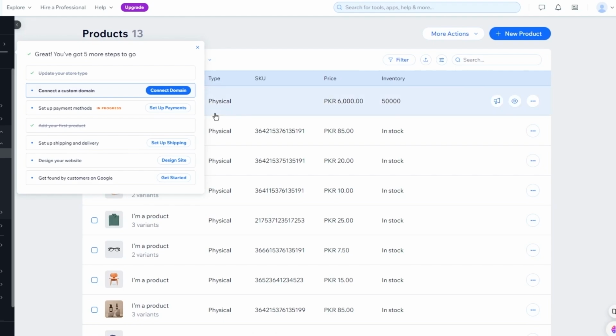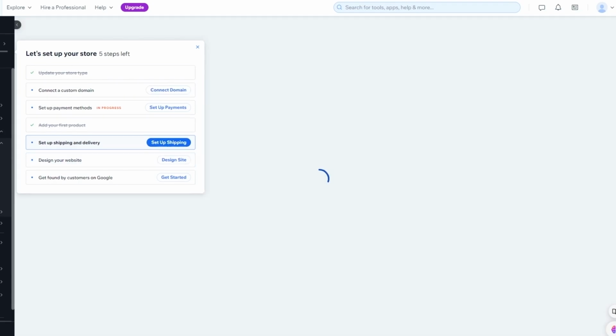Now, the thing is that when you're setting up shipping and delivery, what you're basically saying is that when someone orders a product from you internationally and you don't set up a shipping rate, the money that the shippers take is then from your account. So basically, you're going at a loss. So I would recommend setting up a shipping rate. The shipping rate is also taken from the person that is buying your products. Okay. So always setting up a shipping rate is helpful to any online store earner out there.